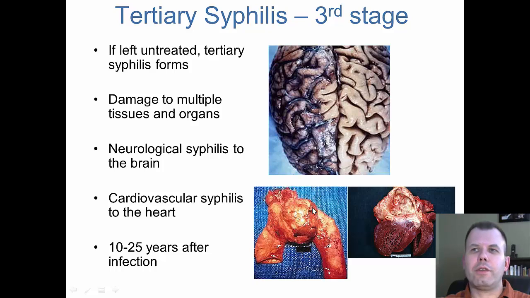This is actually an infection of the aorta. So you can see that you get this enlargement of the aorta. You can see you get endocarditis from the bacteria growing on the heart and the surrounding area. And this is all due to the syphilis bacteria. This can be anywhere from 10 to 25 years after infection, sometimes even later. So again, these are not uncommon.